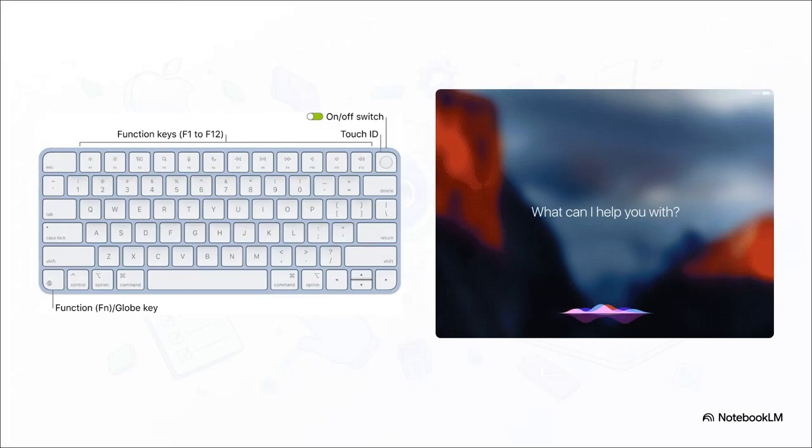The crucial point here is making that physical connection to the digital response. Holding the F5 microphone key on your Magic Keyboard instantly summons that familiar, colorful, glowing waveform right on your screen. It's a great immediate visual confirmation that your assistant is actively listening and ready to help you out.